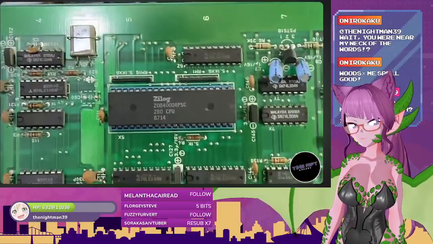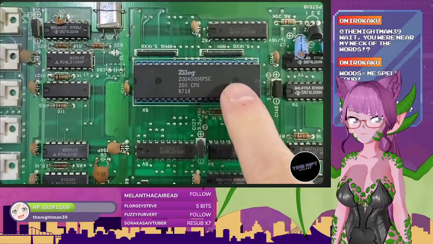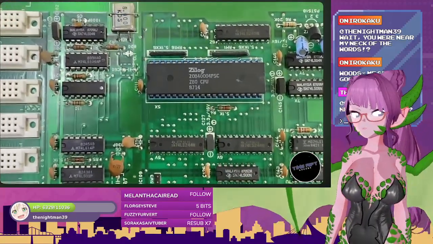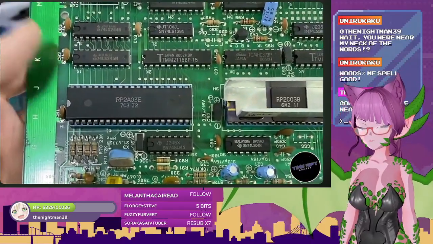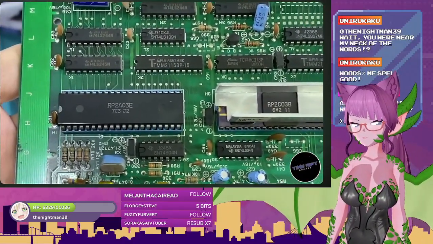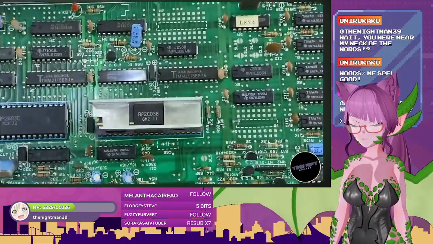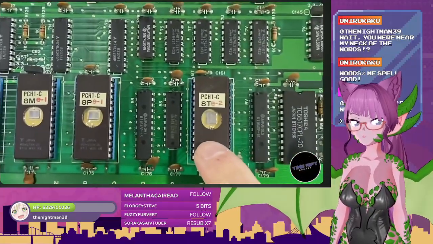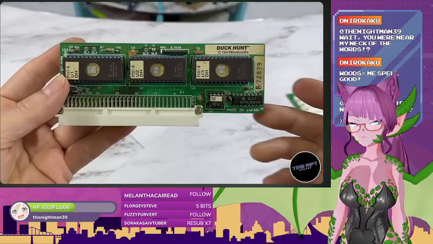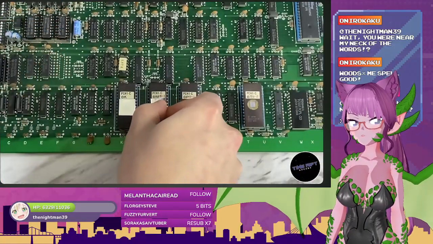So looking at this board, one of the things that surprised me was when I spotted a Z80 microprocessor here. After all, I knew it would need to run a 6502 style processor to be compatible with the NES games, and sure enough, here's the CPU that runs the games, and here's a modified PPU that outputs RGB instead of composite. I am concerned about these EEPROMs that have no cover over the window. I noticed a number of the game cards were like that too, so I'm going to cut out some pieces of foil tape and cover the windows on these just to be safe.